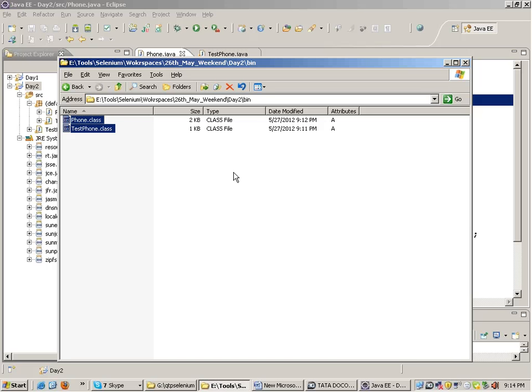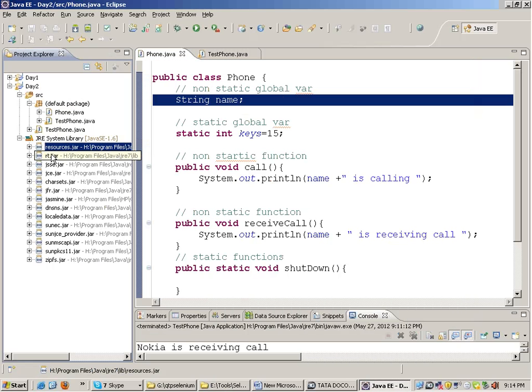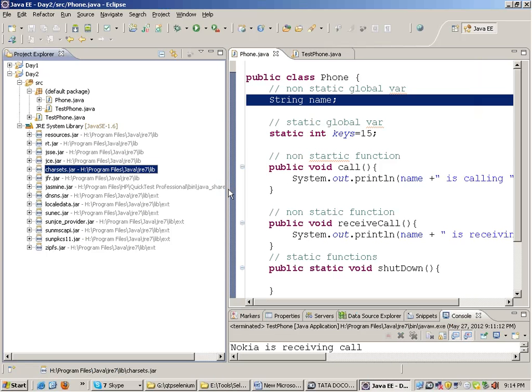But the problem is, not exactly the problem, there will be no structure. In Java, we don't put them in a zip file. We put the class files in a single file called a jar file, and these are the jar files which get installed on your machine when you install Java. Each jar file will have a lot of class files in it.